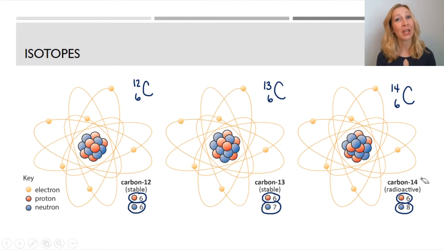This is a much heavier version of carbon. If you look, this one is a radioactive isotope of carbon. The other two that we talked about were stable and not radioactive. This third one is a radioactive isotope of carbon. This is the isotope that is used in radioactive carbon dating. So this specific isotope is what scientists are interested in when they date an old artifact.